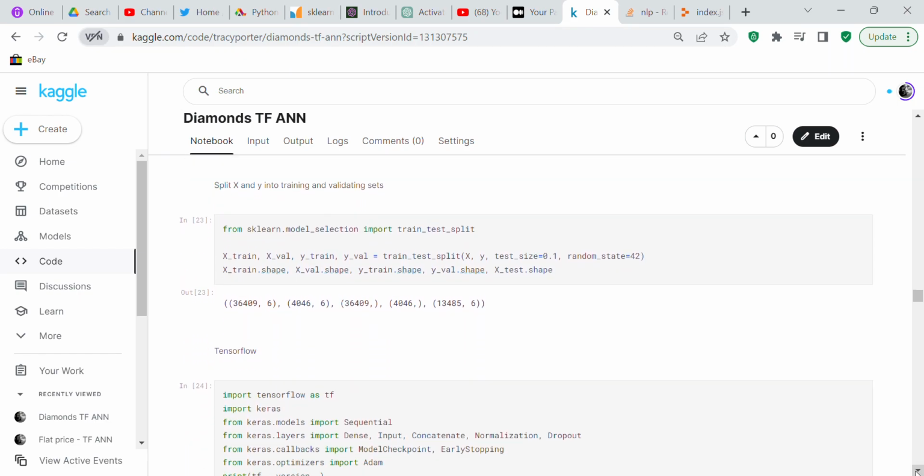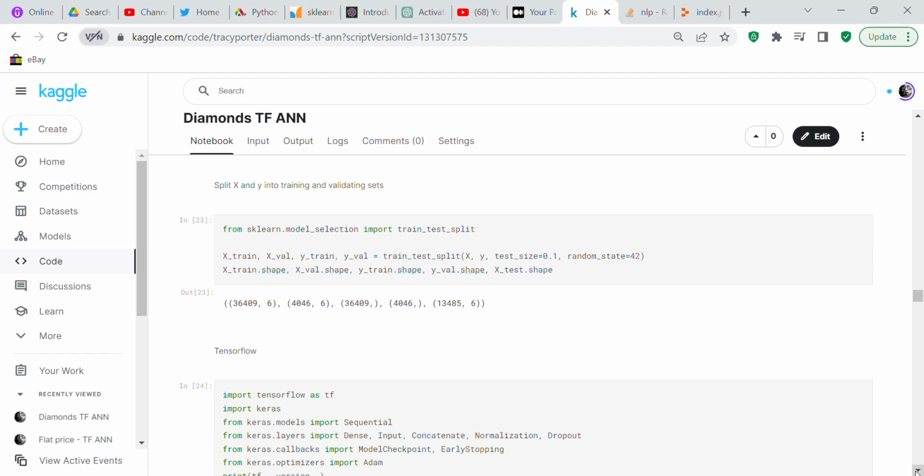So now what we do is we use sklearn train_test_split to split the X and Y variables up into training and validation sets. So the test size is going to be 10%. Random state is 42, and it takes the input of X and Y as your arguments.